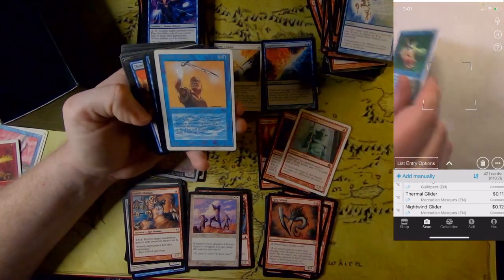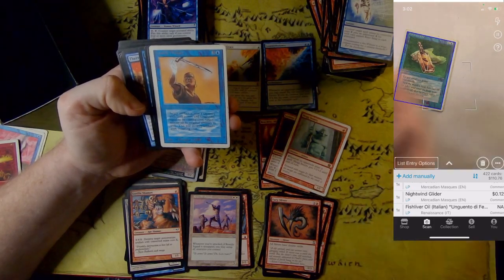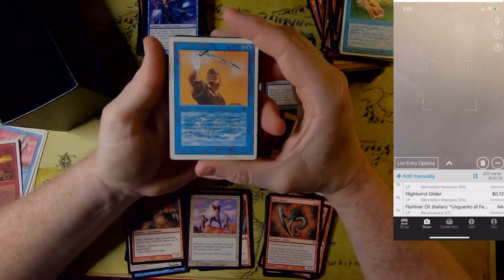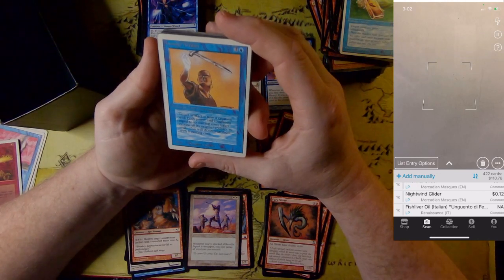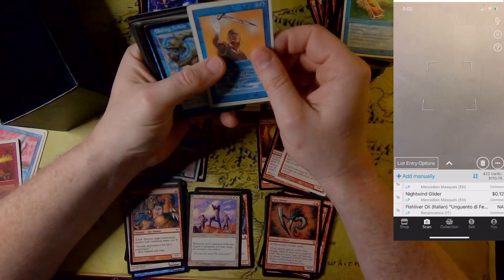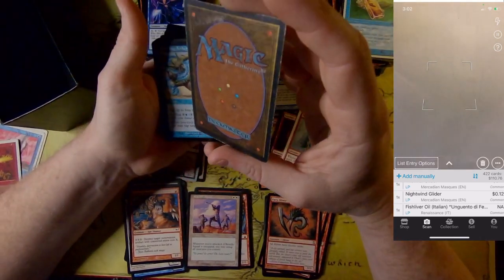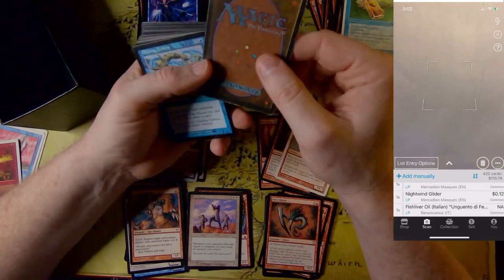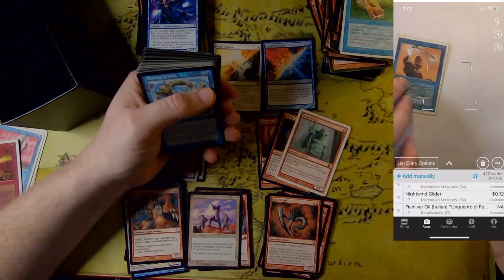Moonstag, fish liver oil. Oh, are you serious right now? Are you guys serious? Unlimited Animate Artifact. Are you kidding me? What? Are you serious? It's got a line right here. I mean, it's been played unsleeved. Are you serious?